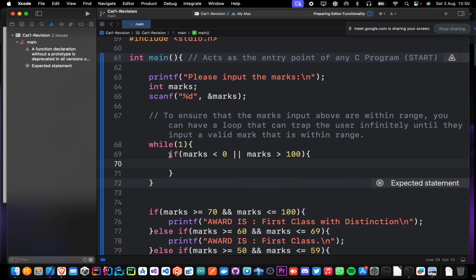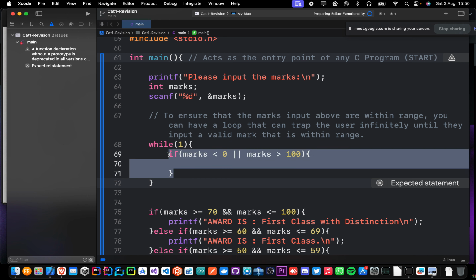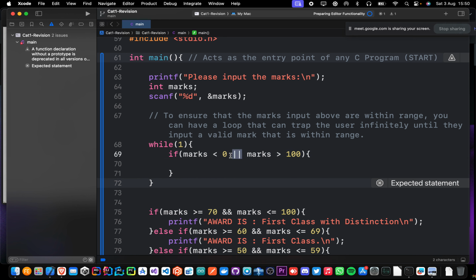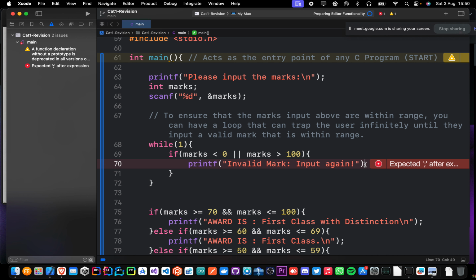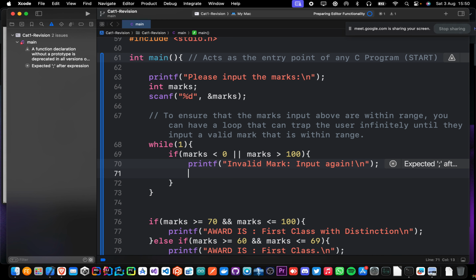So you can see that we are using OR, because if it's less than 0 or greater than 100, what do we need to do? You tell the user, printf, invalid mark, input again. So you tell them to input again because that mark is not within the range that is required. And then you say the same thing, scanf, and then %d, and then &mark.